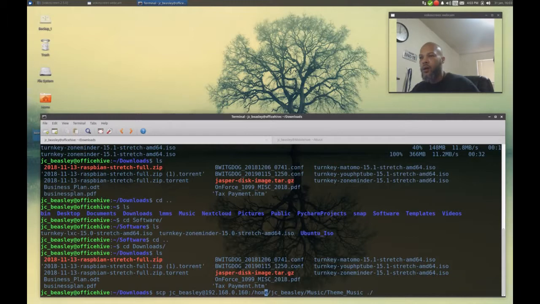Now you can put in current, or just for aesthetic purposes, I'm going to put in the path so you can kind of see where this is going. So you want to say home, user, downloads.